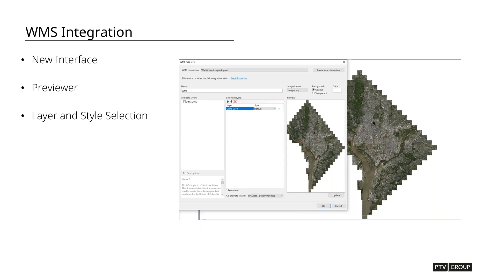For additional background maps or imagery, you now have the option to use WMS or WTS background maps with an updated interface. Previously you had to know the entire URL and format. Now you only need the base URL for the service, and configuration is done within the dialog box — selecting various layers and styles with a nice preview. An example shown is an imagery service for Washington DC. Many services have many different layers you can select and change styles, making it much easier to configure these external imagery services within Vezoom.